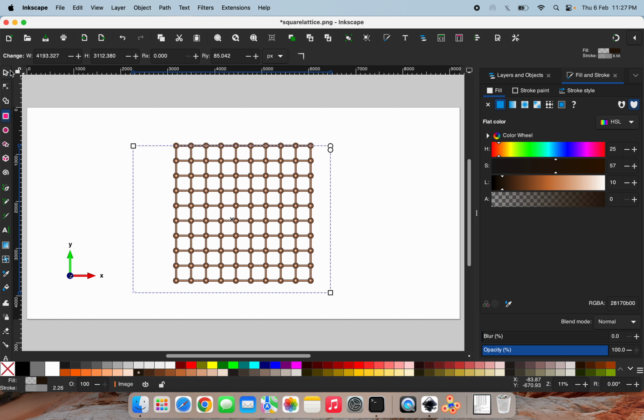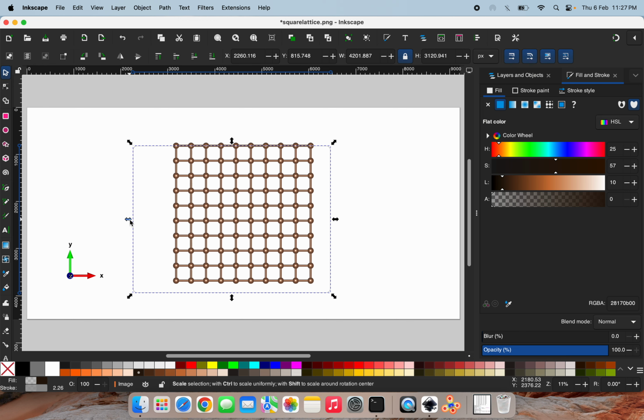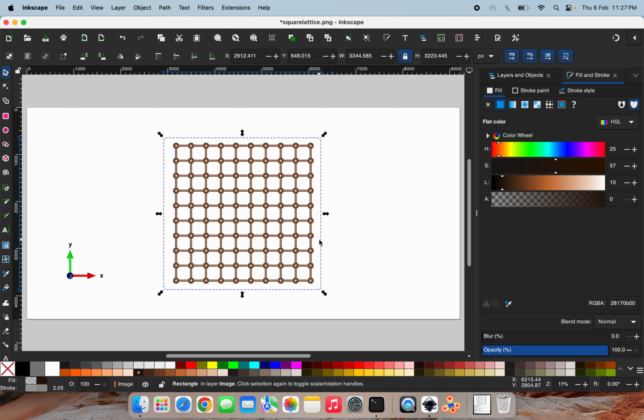Now come here to the arrow. Now we will resize this shape according to our image, like how much white space we want around it, or you can set it like this, then okay. Now our work is to click on both the images at a time.